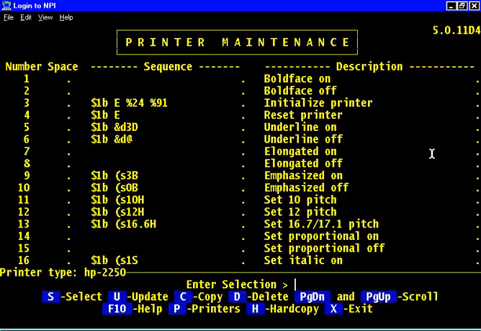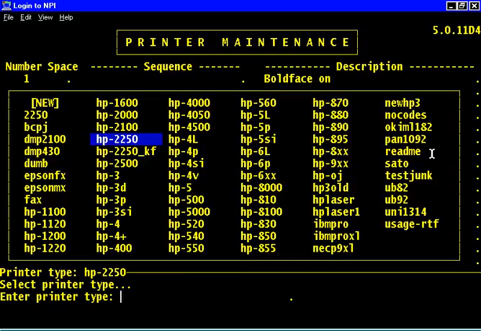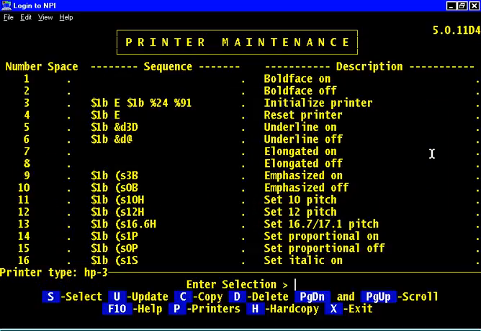So that's pretty quick. This, by the way, is the selection. If you press S for select, you could select any one of the printer types which are available. For instance, if I wanted HP 1100, or I wanted an HP 3, or whatever, you pick that, and that becomes the table that's on your screen, and you can put in print codes that do specific things.